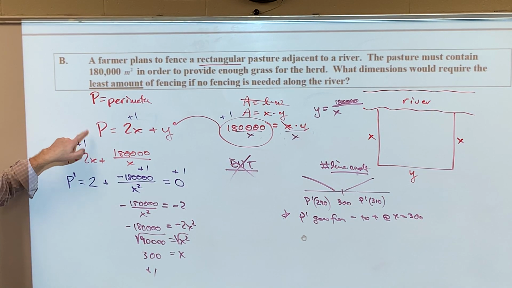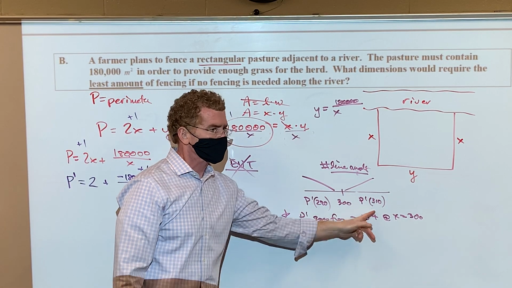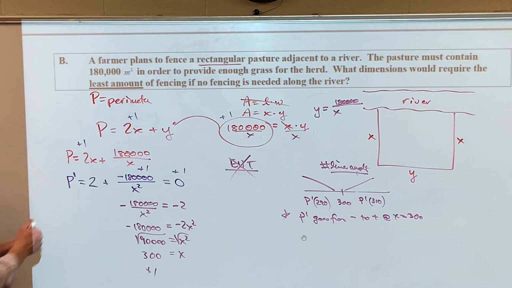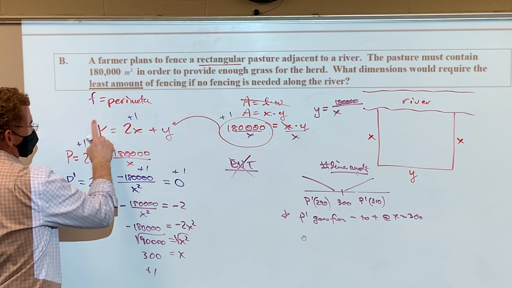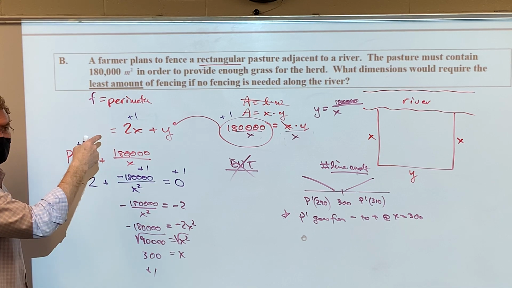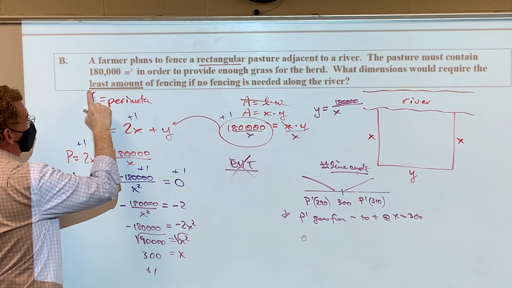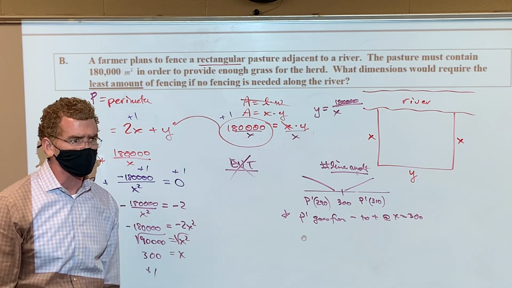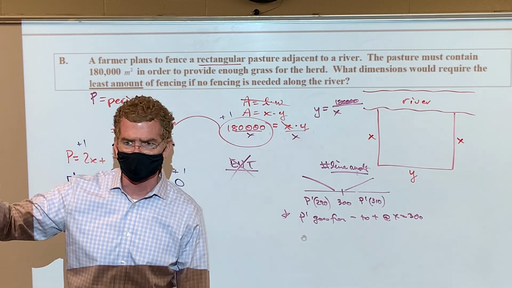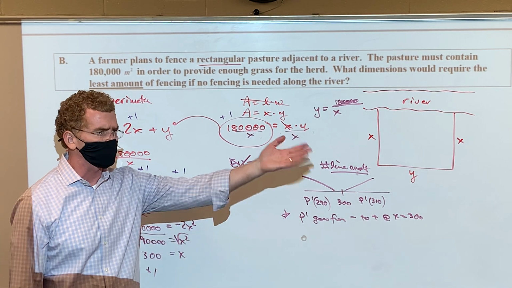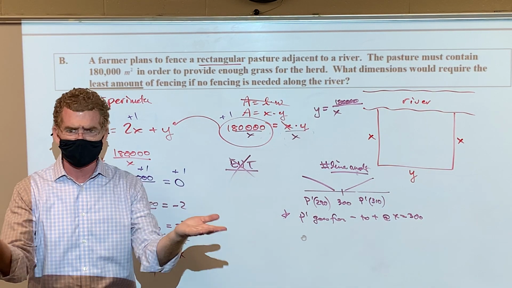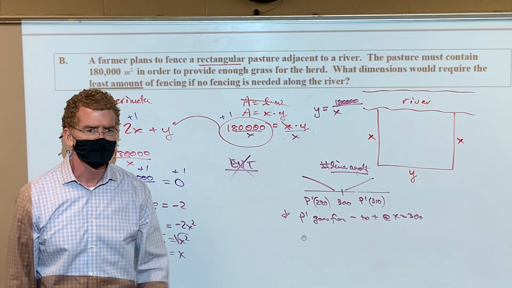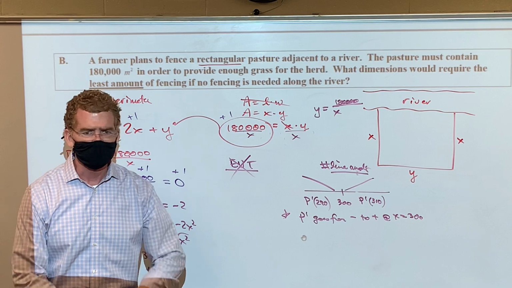If you call this P, then call this P prime. And if you want to avoid that kind of mistake I'm just making, technically you could say, let F be the perimeter just so your habits don't have to change. Are you following me? Because I do that all the time, and that is important. It's really important, actually. On your AP test, if you go around talking about F because you're in your happy place, but the function's P or A or V or whatever, the reader's going to go, what are you talking about? They're not going to go, oh, little Johnny's so sweet and babysits my kids, I'll give him the benefit of the doubt. It doesn't work that way.